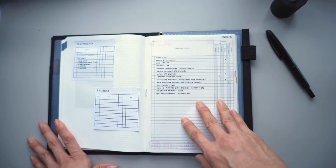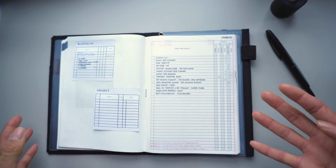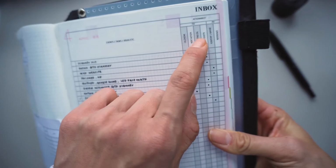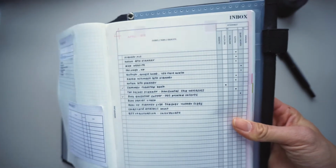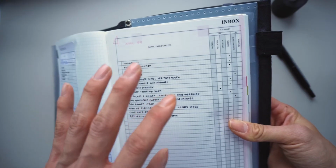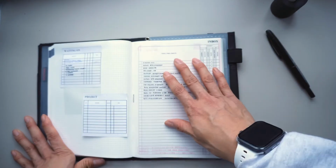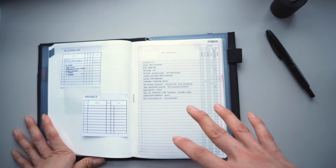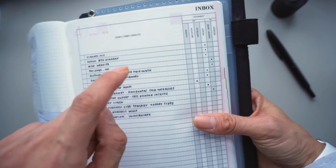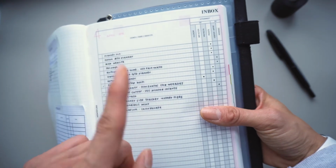And my inbox tip-in is really an area where I brain dump all of my thoughts and ideas. People have asked me in the past, why do you have to do an inbox and then go put it into the categories? You don't have to. You can do whatever works for you. The only reason I like to have an inbox sometimes is because I'm just sitting there dumping everything out of my head, and I don't want to take the time to ask, is this a calendar item? Is this a next action? If it's a next action, have I broken it down to a one-step task?